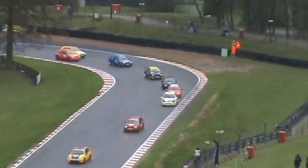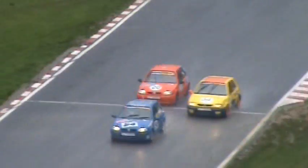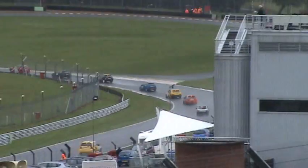Tibbs leading this long train of cars we have. And now Fulton Jones got ahead of Hagen. Now he's falling back as Ferguson's gone round Matt Fincham and got ahead of him before they made their way into Graham Hill Bend. So Joe Ferguson, the number 34 car, ran out wider through Graham Hill Bend but managed to stay in front of the number 20 car of Matt Fincham. So they head through 30s, McLaren, then clearways. Cooper was sideways through 30s on that occasion.